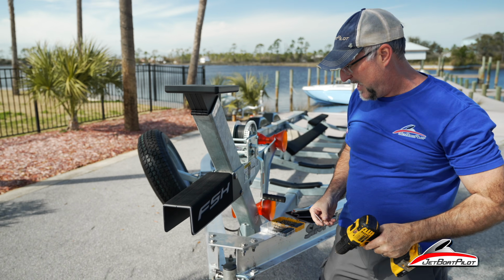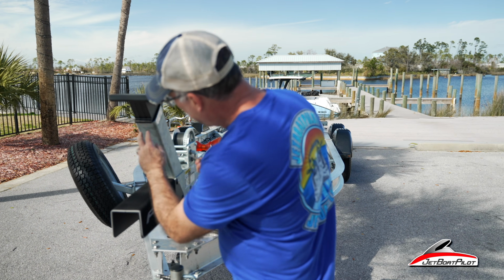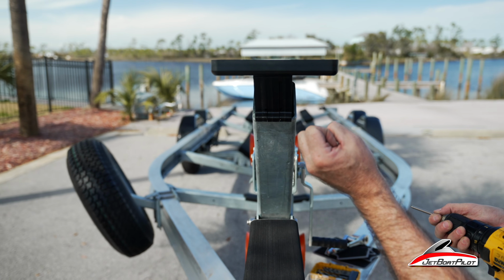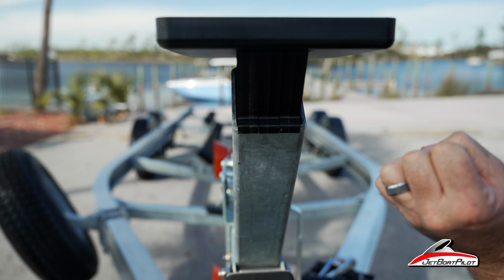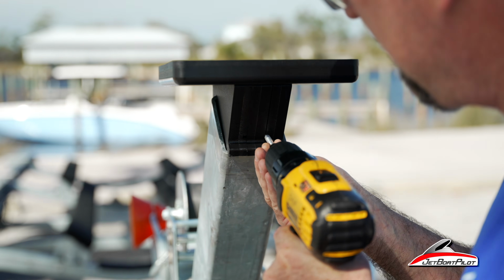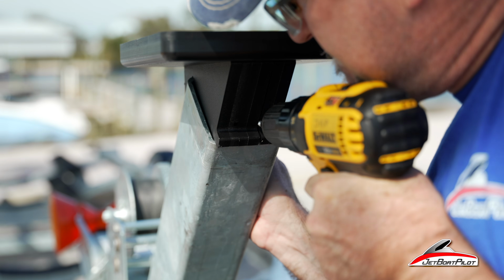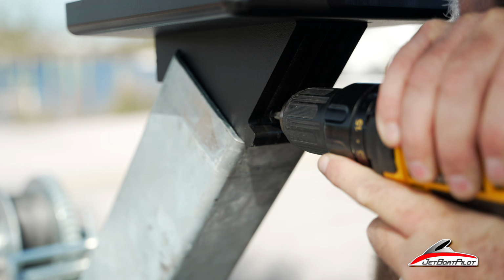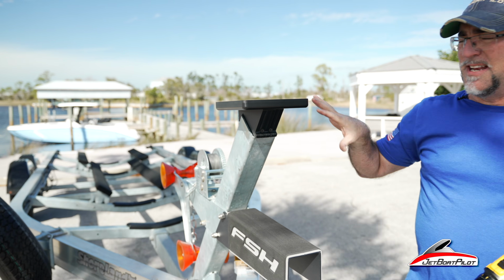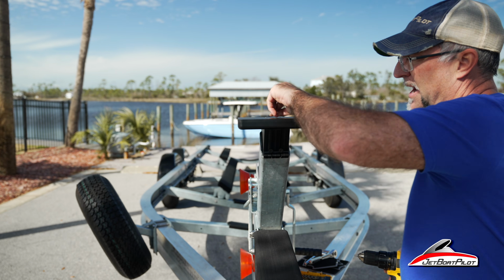All right, our last step, we're going to install this screw here into the face. There's 2 holes, and what this does is this causes these 3 components to flare, which locks it in place and keeps it from sliding out. All right, so now everything's installed. It's not going to come out. Next step, make sure this is nice and flat.